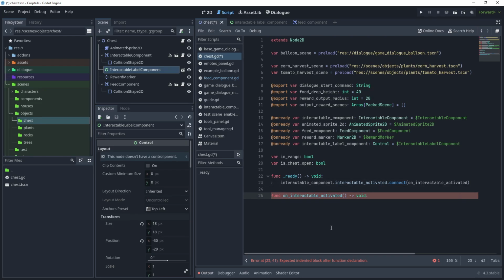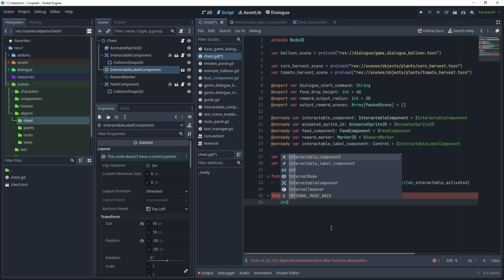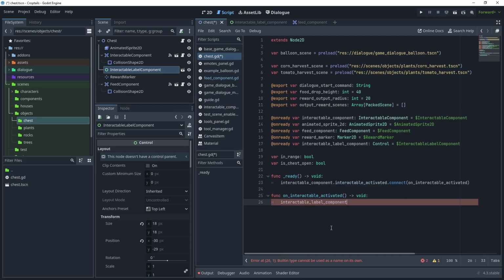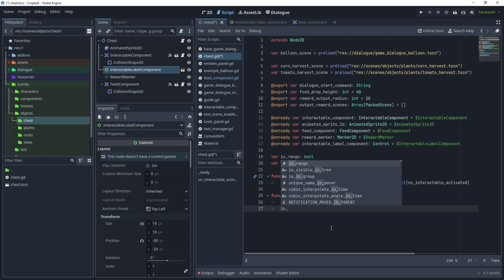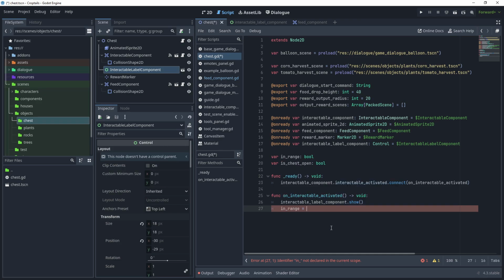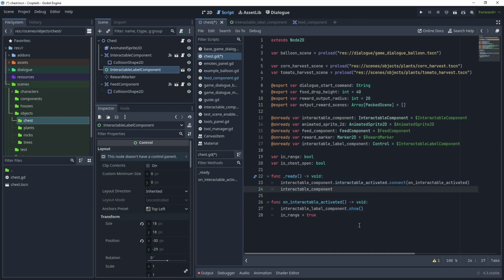And then when the player walks into the interactable area, we want to just say interactable label component and then show. And then we want to say the player is in range of the interactable area and just set that to true. So get the interactable component again and register the interactable deactivated signal.